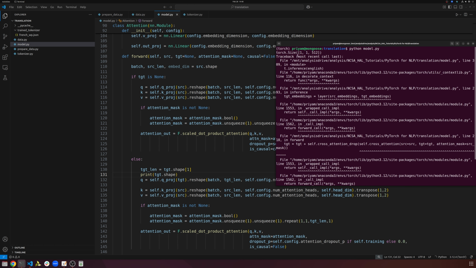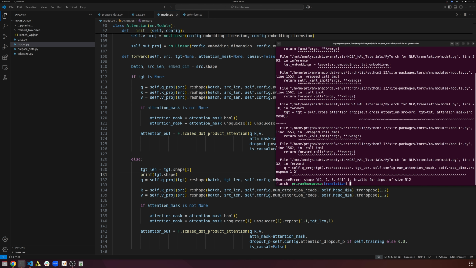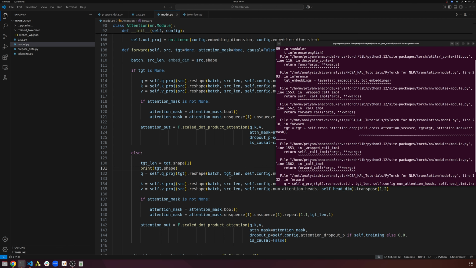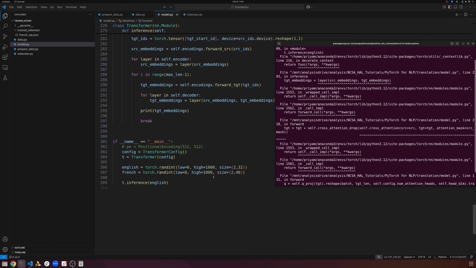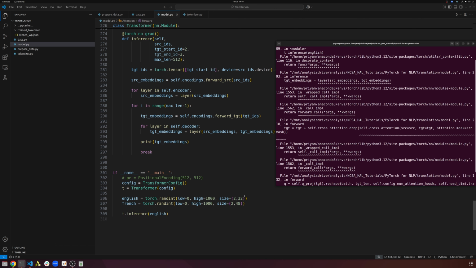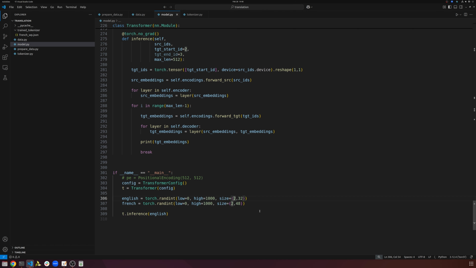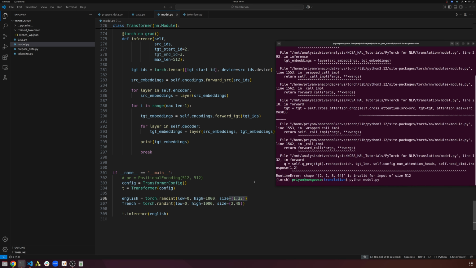Let's see what it is. It's a 1x1x512, which makes sense because we only have one in this case. And we converted it to a 2. How did 2 show up? Oh, yeah, of course. This should be 1x32 because we're only doing one sample at a time. So let's see now. There we go.